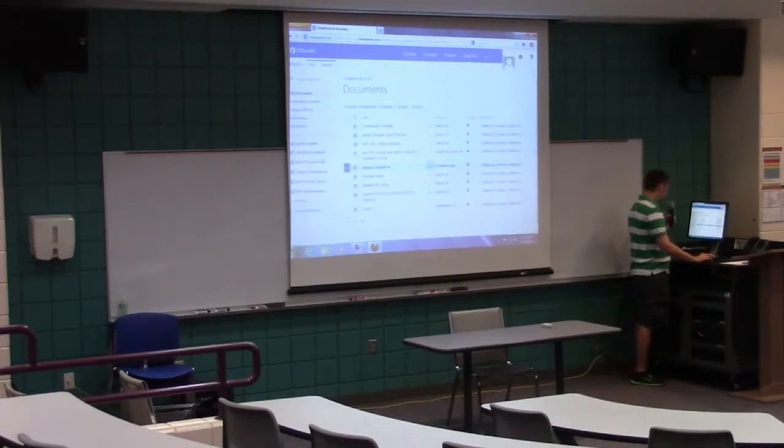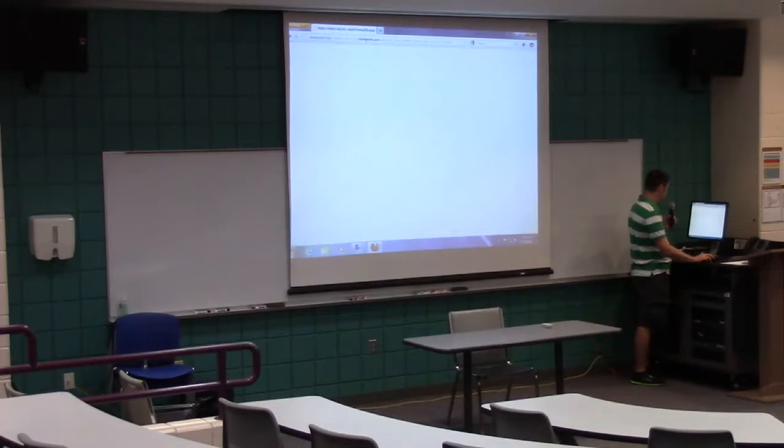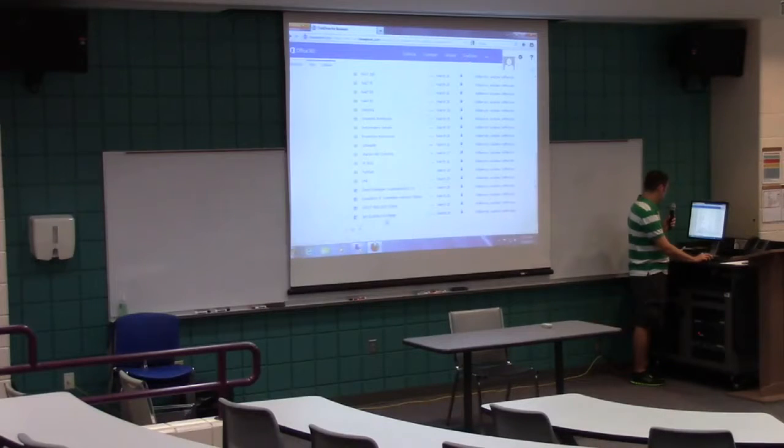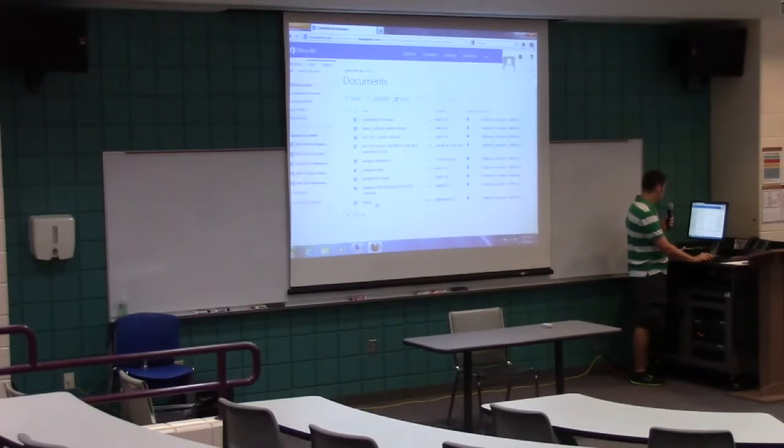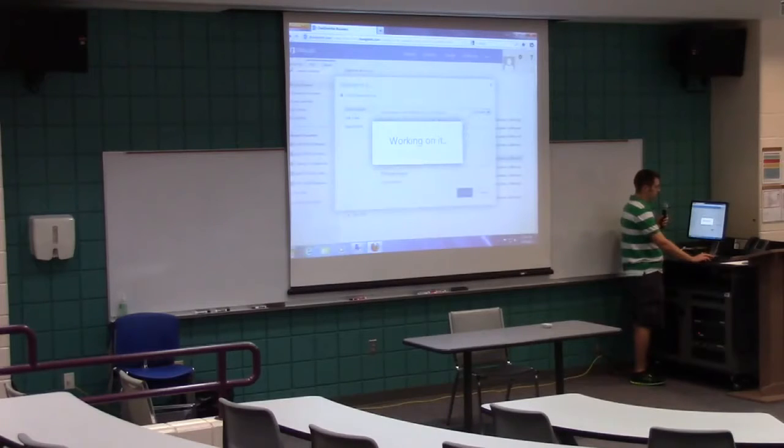So let me refresh this here. So let's say I wanted to share our sample OneDrive file that I made at the beginning. I would click this check mark. By default nothing's checked. If I mouse over something, I get a gray check mark. So just click the check mark and click on share. From share, there's a couple options.